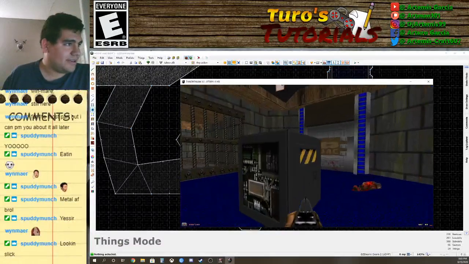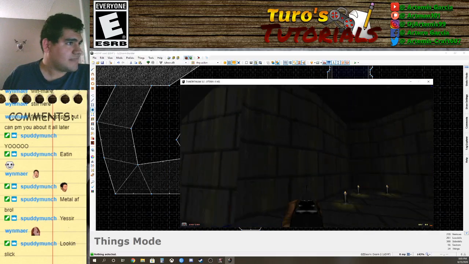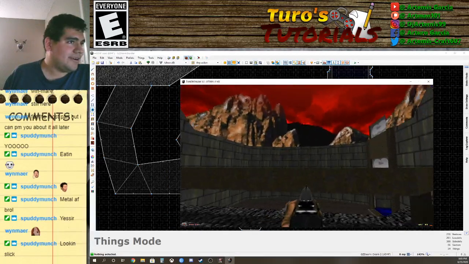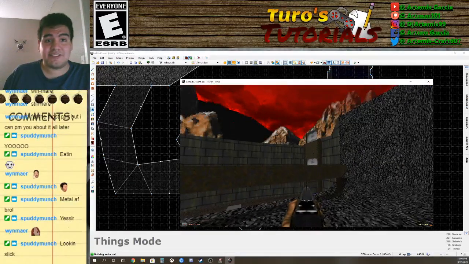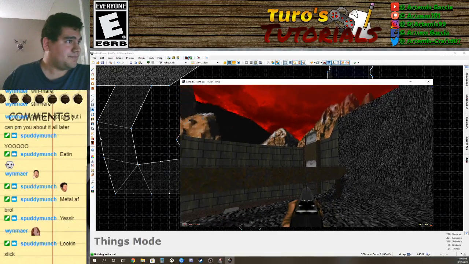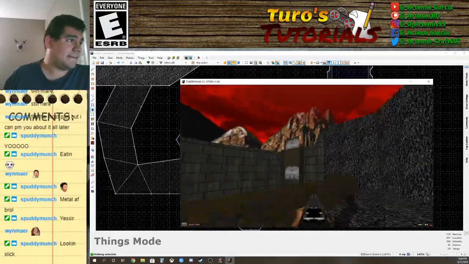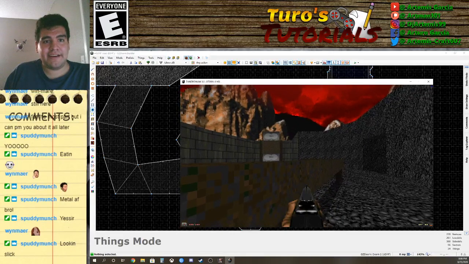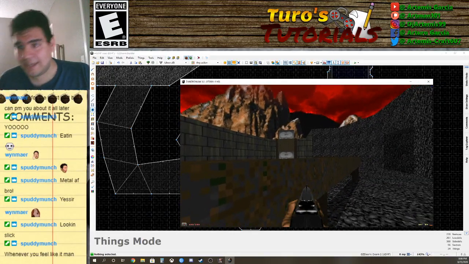Okay, so now we can go up here. Love that slope effect. And there we are. Ooh, whoa. Yeah, so whenever we're messing with the texture like that, we always want to lower the roof too. Otherwise we get something like that. A billboard that just shouldn't be there. Looks cool though. If you ever want to make a floating billboard or something, you could do that. Wherever you feel like it, man. Thanks.